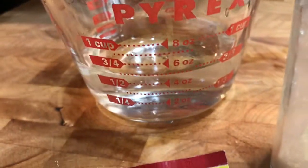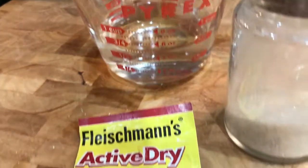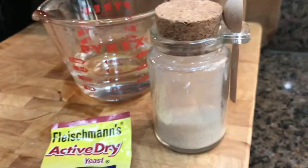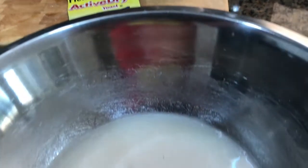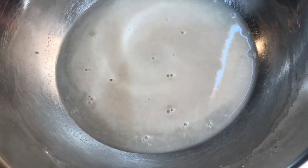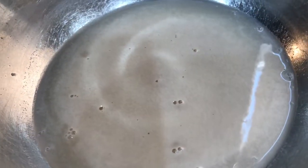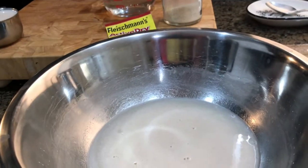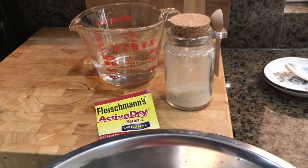You're going to need a half cup of warm water — not hot, because you don't want to kill your yeast, and not cold, because it needs to be activated. Then add a teaspoon of active yeast to activate it. You know you have a good yeast packet if it starts to bubble, which means your yeast is active. If it doesn't bubble, you need a new packet because the old one is too old.